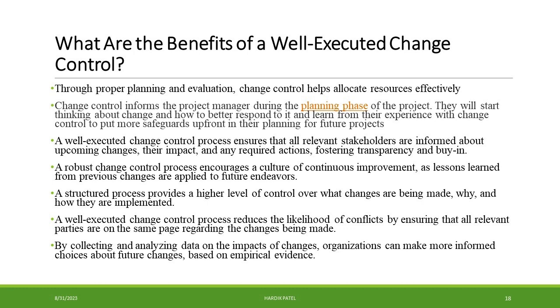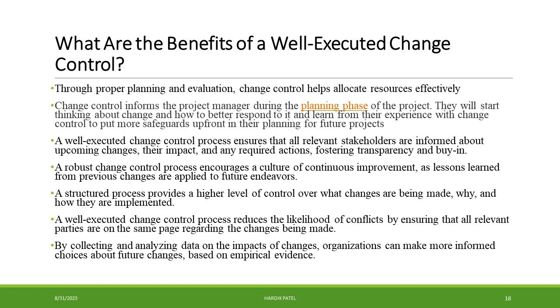A structured process provides a higher level of control over what changes are being made, why, and how they are implemented. Conflicts and misunderstandings can arise when changes are made without proper documentation and communication. A well-executed change control process reduces the likelihood of conflicts by ensuring that all relevant parties are on the same page regarding the changes being made.